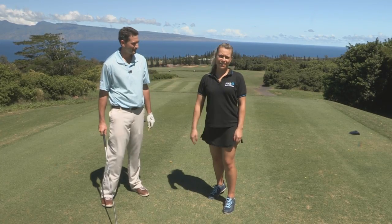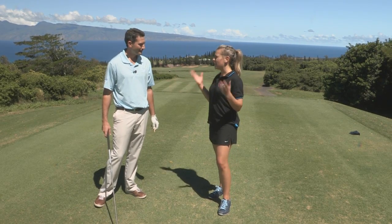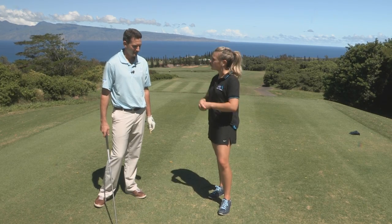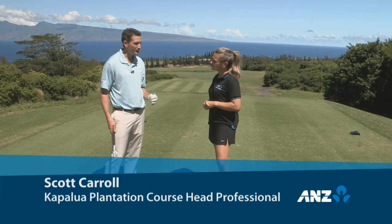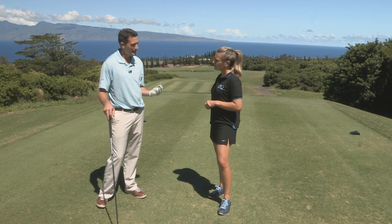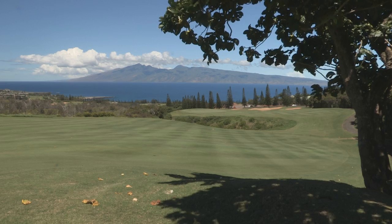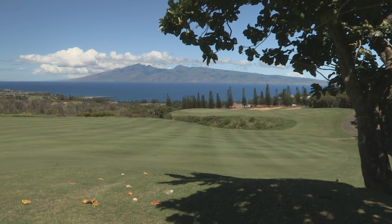We've made our way to the 17th hole, joined by the club pro, Scott Carroll. Now, I'm hesitant to call it a signature hole because they all seem like pretty signature holes to me, but why are we on the 17th? Well, we've chosen the 17th today because it's one of our signature holes and it's the beginning of the closing stretch. 17 and 18 run straight down the hill pretty much, going towards the Pacific Ocean here, and the trade winds help us get down there a little bit faster, so it's a fantastic way to finish up the round.